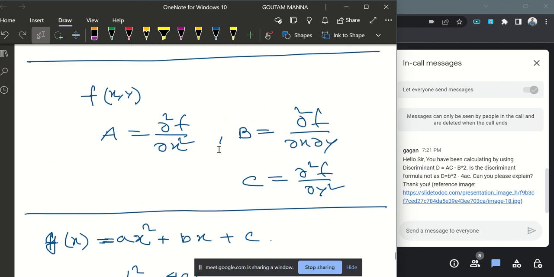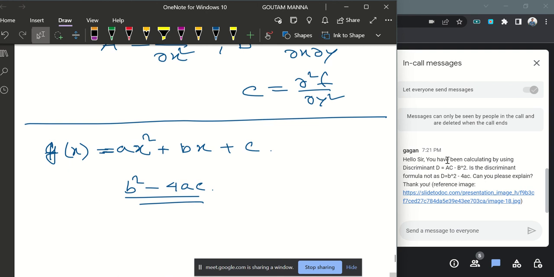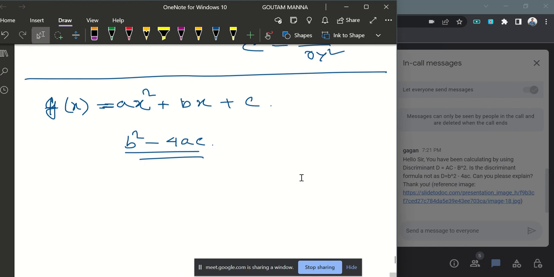Here you are asked to maximize a multivariable function, and you are not asked to find the root. So these are different actually. There is no maximum or minima idea in the way you are saying the discriminant, b square minus 4ac. It is just to find the root of a quadratic equation.